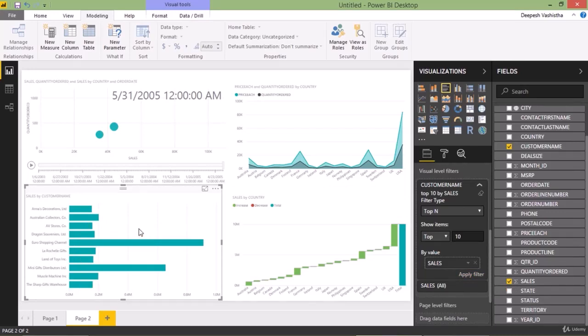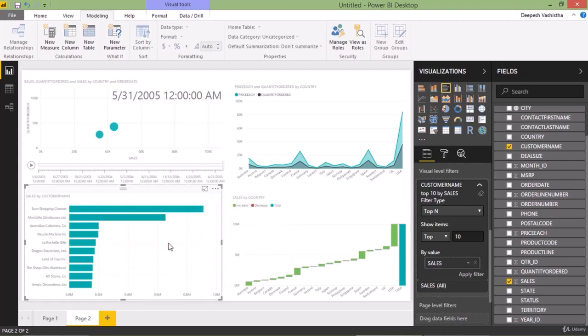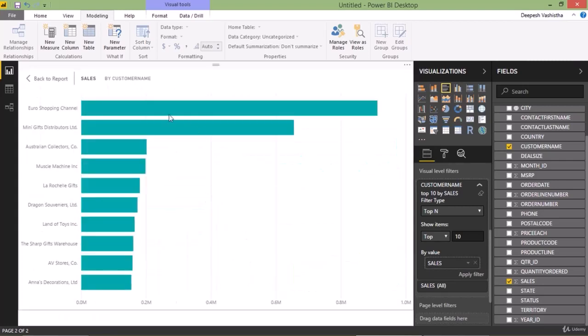Here is our top 10 customers. Another thing which I want to tell you is how to format them, because it's really very important. As you can see, these visuals won't look very good if you just keep them as it is. We really want to format them so that they look pretty good. When you click on these three ellipses, these are just more options. It will give you some features. Power BI provides a lot of things to format them and make them really good. We can also sort them. When you click on sort by, sales, these will be sorted by sales.